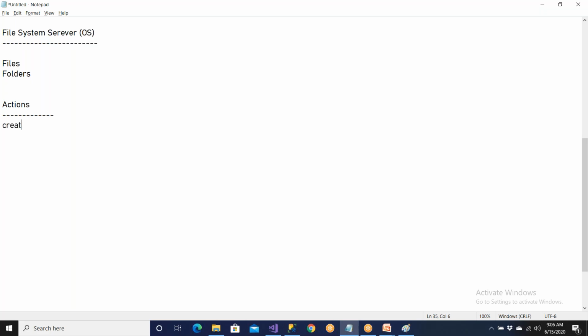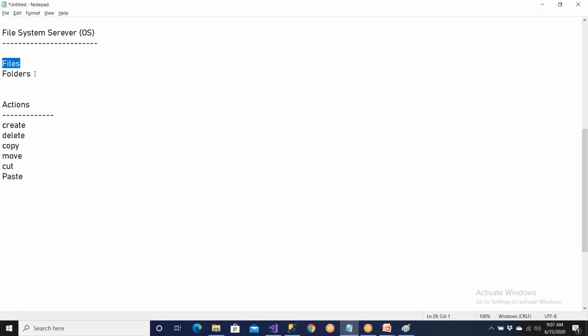So either you create a folder, or you delete a folder, or you create a file, you delete a file, you copy a file, you copy a folder, you move a file, you move a folder, you cut a folder, you cut a file, you paste a folder. Like this, all these operations can be done.